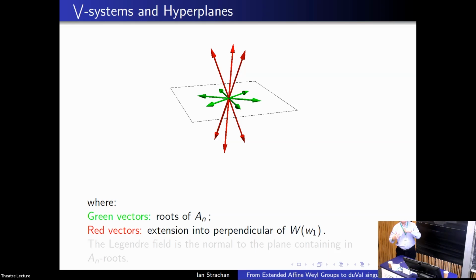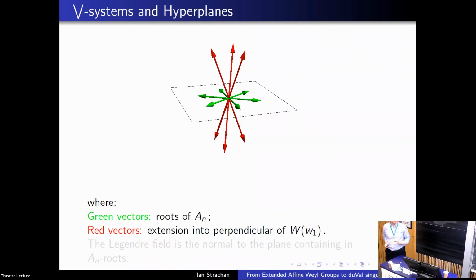It'll map red vectors to red vectors, and obviously green vectors to green vectors, but it's not a full Coxeter system. If you try to reflect a green vector in the plane defined by one of the red vectors, it doesn't close up, but it still has a huge amount of symmetry and structure.